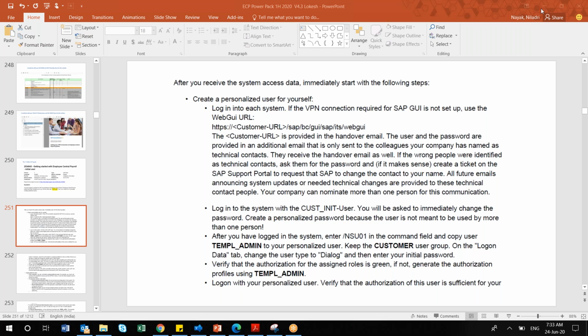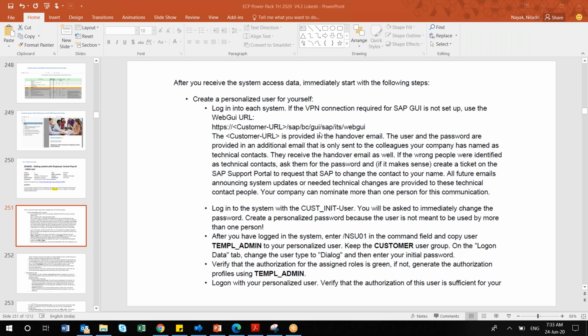Exactly, assigning appropriate roles, the ones you showed me on the next slide, admin, etc. Now where is that role SAP_ALL?